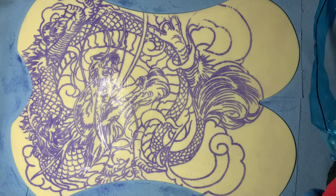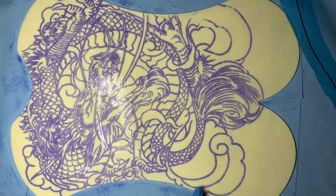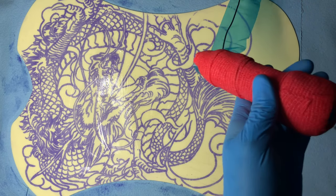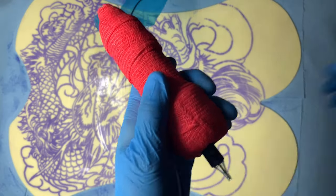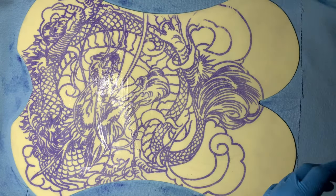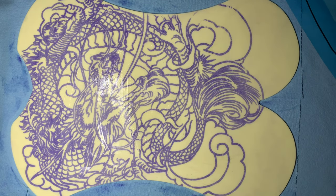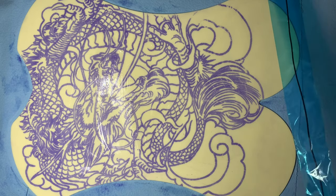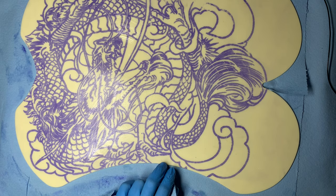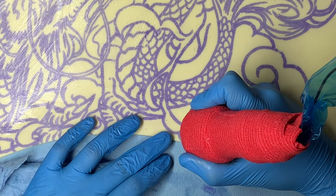I'm going to begin, and we're just going to start pulling lines here. I'm going to start with the CNC X1, beginning right here and working my way through the tattoo as I normally would. So let's proceed accordingly. And this is going to be a precision needle right here. I'm not sure if you're familiar with these. Precision needles, standard 18 round shader, long taper. And I am using the Bronc wireless power supply. I'm going to be pushing this needle at 8 volts, as that's where it seems happiest. So here's the first pull. Let's see how it goes.